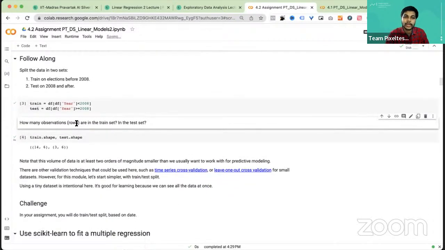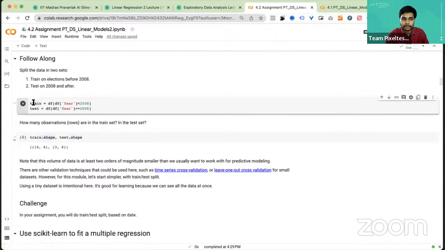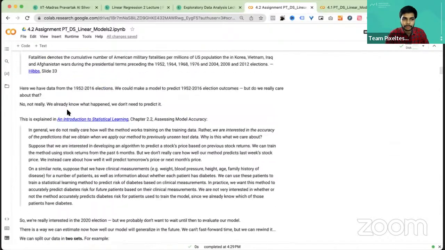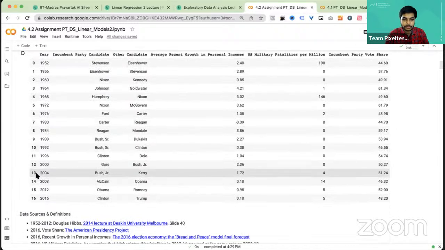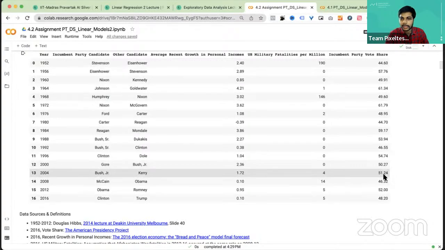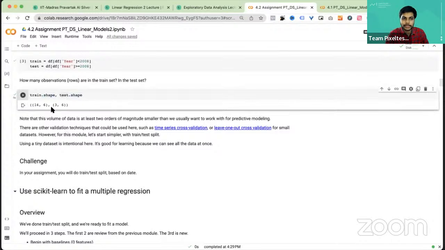Now, if we want to see how many observations are there in this particular train and test data set, you can just add dot shape to the name of your data frame variable. When you do that, it is going to say 14 by 6, meaning there are 14 rows, from 0 to 13, meaning 13 plus 1, 14 rows, and 6 columns. That is understood. Test dot shape is 3 by 6. So we have understood the dimensions also using the dot shape.